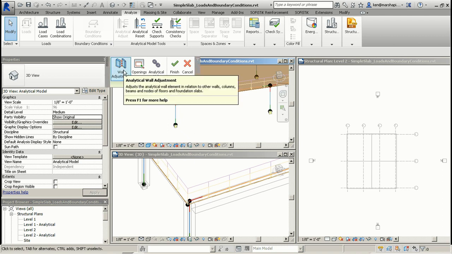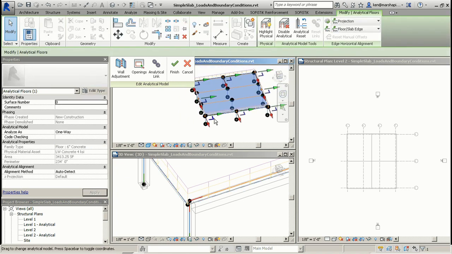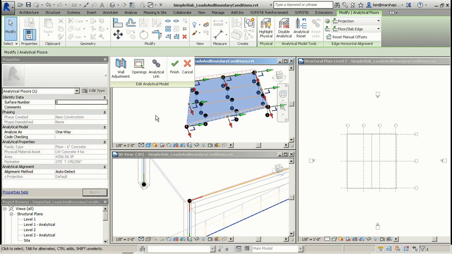The wall adjustment tool: walls didn't get the same kind of adjustment capabilities as floors. So if I select this floor, I get these grips at every corner or vertex of the floor. So I could do almost anything I need to do to get this thing connected. If I need to have this break, I'll need to add an additional sketch line. I only get as many lines to manipulate as I have sketch lines in my original boundary, okay? So at this point, and this may change in the future, it can't deal with breaking along that by itself. It needs to have a sketch line in the sketched boundary of the model to mimic that analytically.